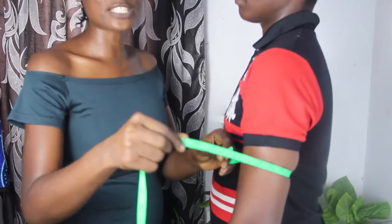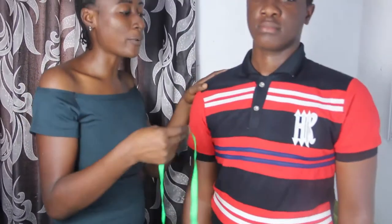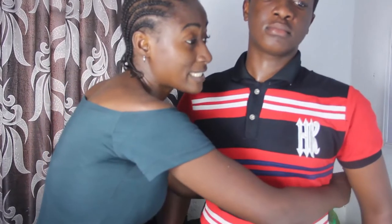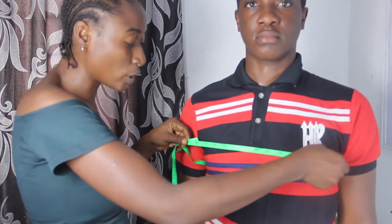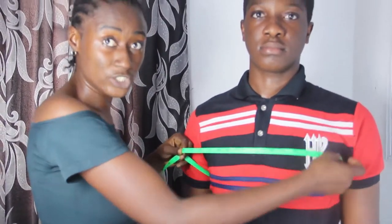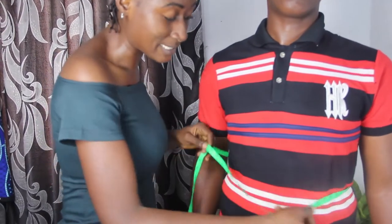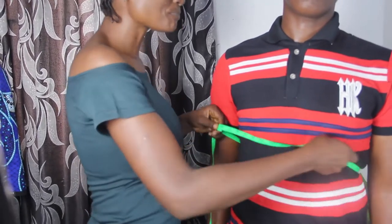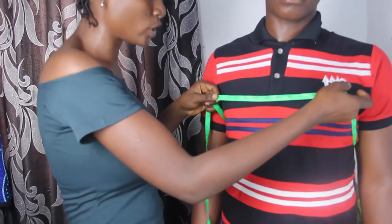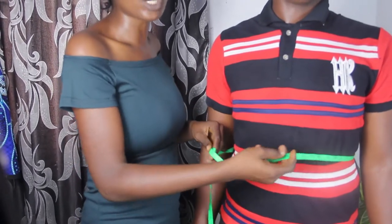When you place your tape measure across the arm, make sure it is free so that it can move easily. The next thing we are going to do is take your chest measurement. When you place the tape measure on the chest, placing it tightly is wrong — guys' measurements are not fitted, so make sure you loosen your tape measure so that it can move freely across the chest.